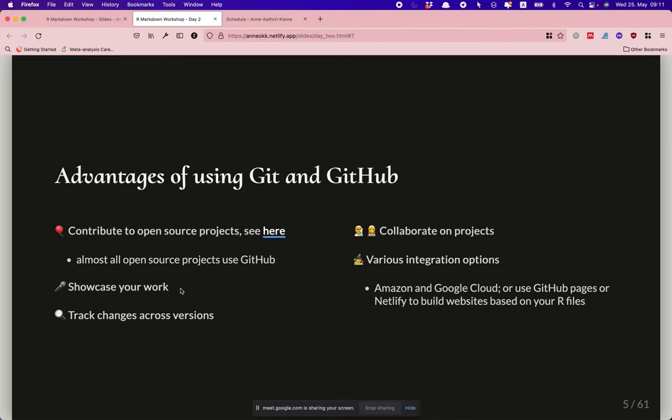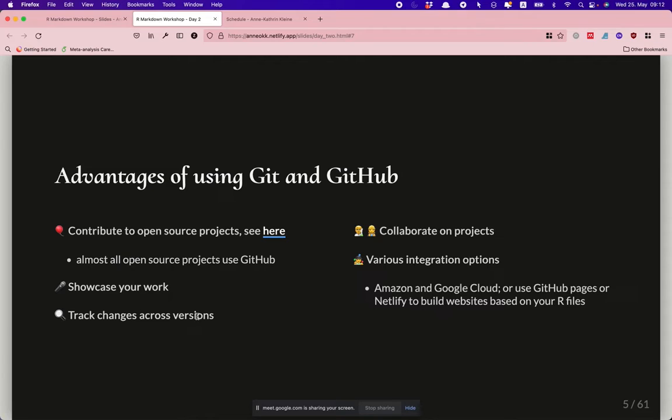Of course, you can showcase your work through Git and GitHub. So you'll have a website or a link you can share with other people to show what you've been working on, to invite them to collaborate, or to get your research and your analyses and your outputs out there. So that's really a way to do that. And I think we as scientists definitely have an interest in sharing our work, maybe not only through journals, but maybe also through things like GitHub or GitHub Pages. So I think that's definitely something that's made quite easy if you're able to use Git and GitHub.